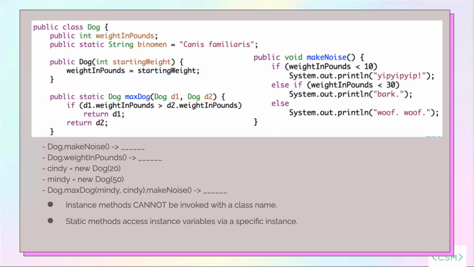And I call Mindy.changeBinomen on Canis lupus, which is like a wolf. Then it's going to change the binomen variable to Canis lupus for all instances of dog that you call afterwards. Essentially, you can change the value of a static variable from an instance, and it's going to change that value for the entire class.